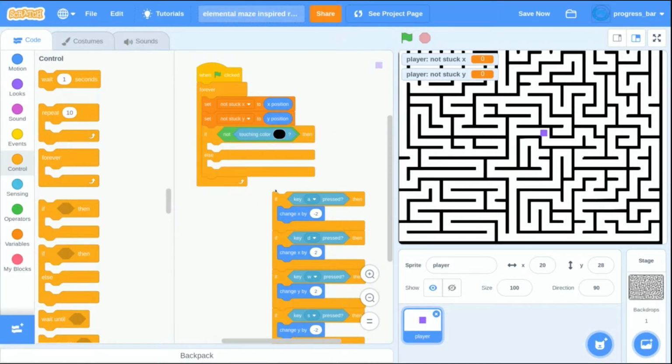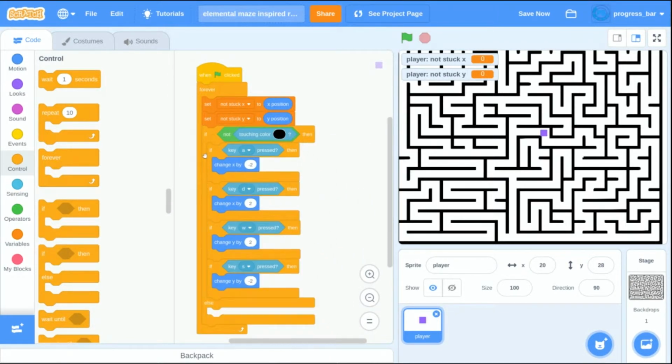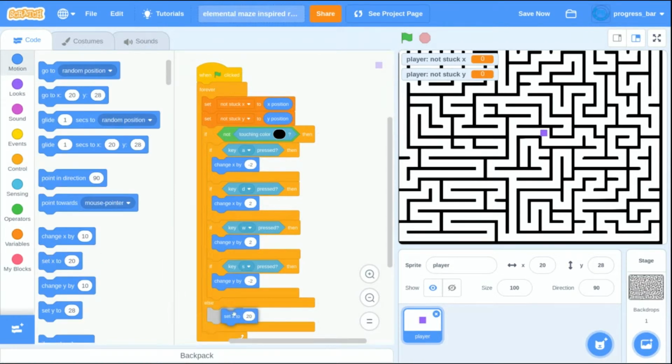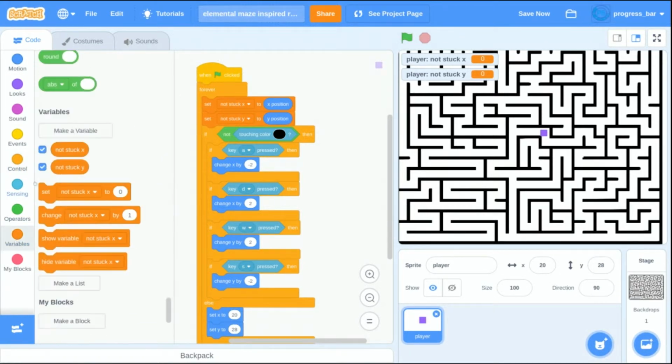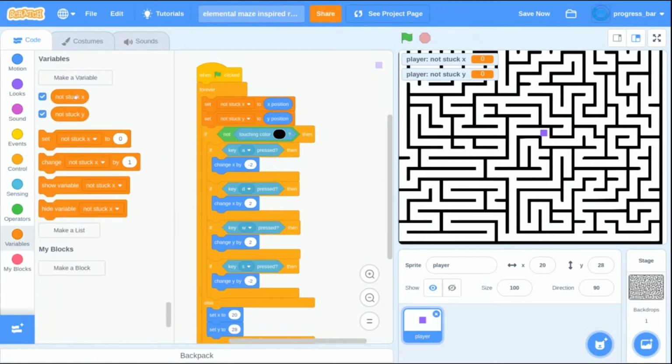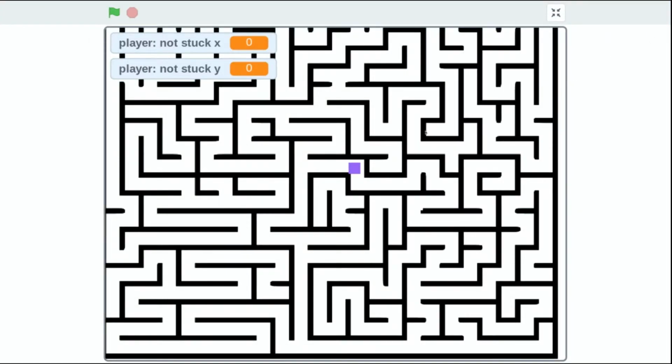Not touching the wall, then do all of the movements. Otherwise, change my position to the time when I wasn't stuck. Now I set up my variables for when I'm not stuck. And time to take this baby out for a spin. But there I am already stuck in the wall, so I need to exit from this and fix that.